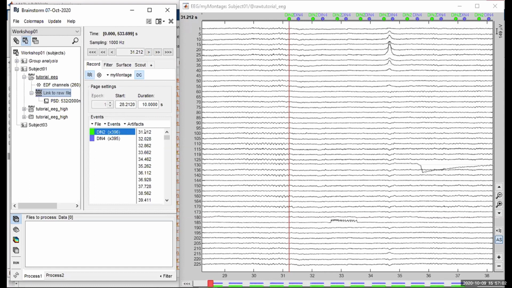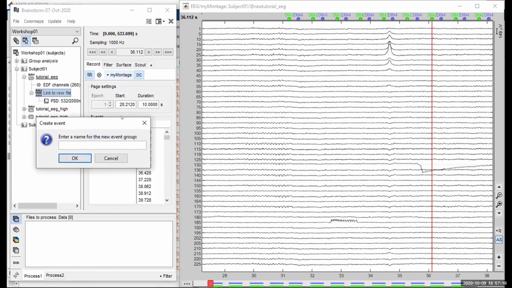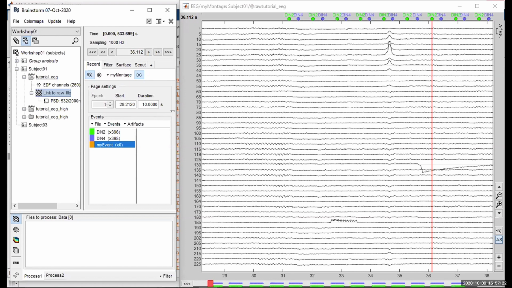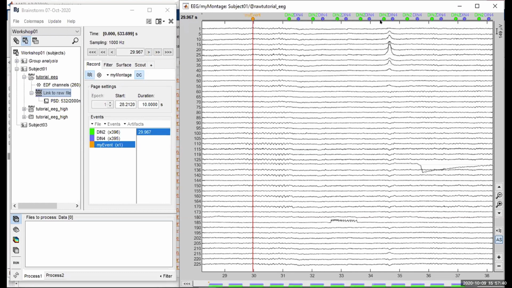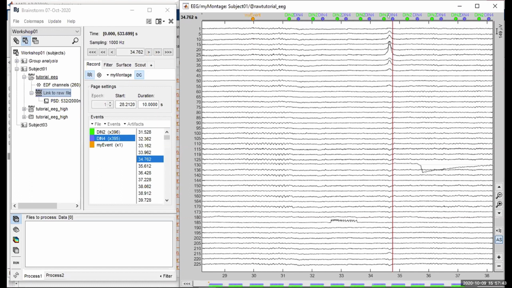And so when I select one, I can go through the recording and see exactly where these events occur, and I can look at the brain activity at this specific event. And you're also free to create your own custom events right away. So let me go to events, go to add group, I don't know, my event. And now you see that it will have automatically assigned a new color to this event. So it's orange here. And I can, using this little time cursor that I can move with my mouse, just right click or press the keyboard shortcut E, where I will add my own event at this specific region that is of interest to me.